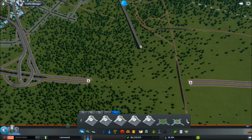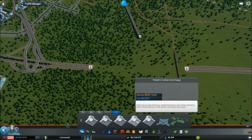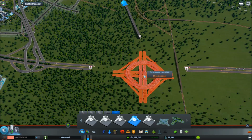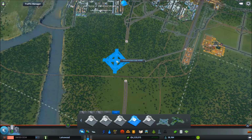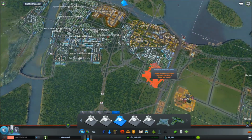Okay, so let's start from the other end, just because we haven't seen many of these guys. Wow, there's so many. Alright, trumpet we don't need. Turbine we could use. Oh, whoa, hold the phone. Where did that just fit? Oh, it's over there. Drat, that would have been so perfect. Okay, let's keep trying. Oh, cloverleaf fits beautifully in here. Oh, that's excellent. Oh, it's the same one as before. Oh, okay. So it's the same one as this guy, right?